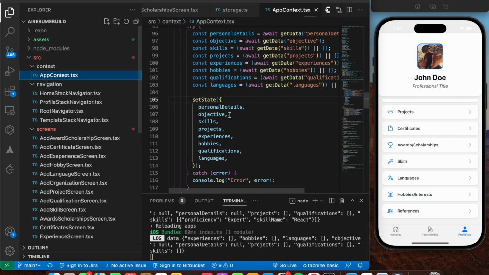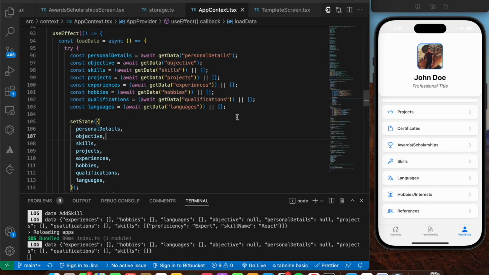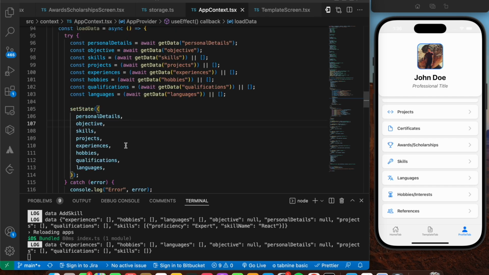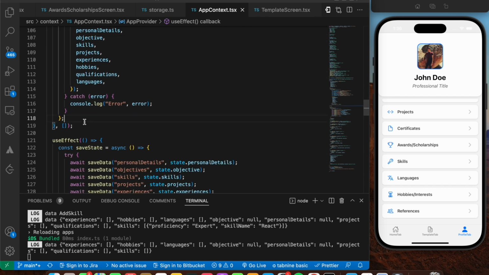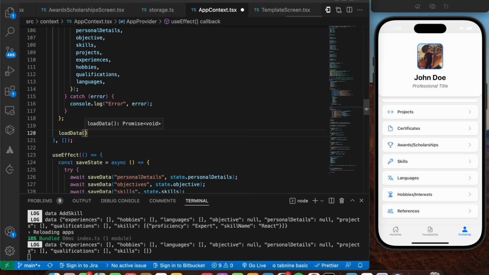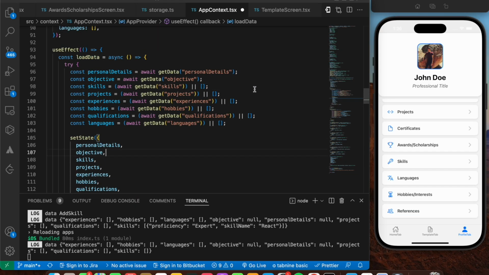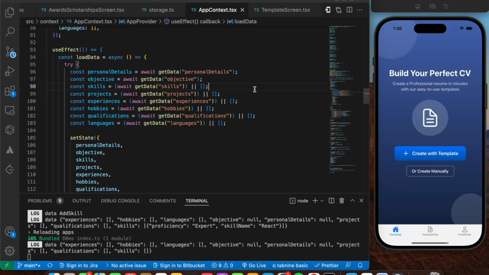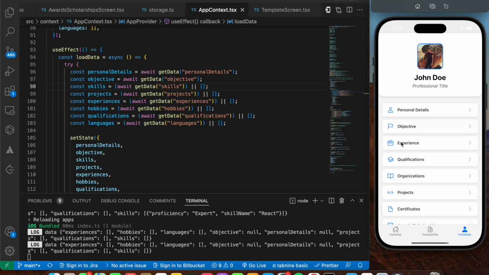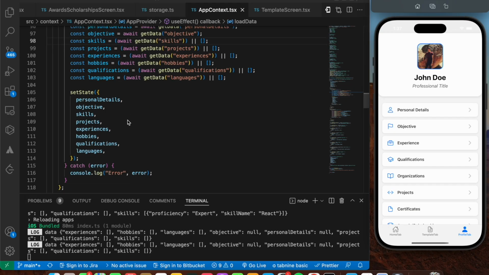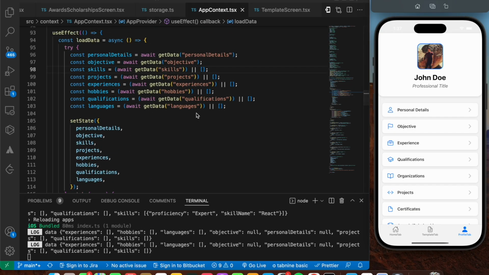So let's check out our app context. Okay, my bad. As you can see, I'm not even calling the function. I just found out that now. So let's do that. I'm going to say loadData. So hopefully now if I do it, automatically all of them should get filled because we were not initially calling the functions. Now it should work as expected, hopefully. Save. Okay, my bad. It wouldn't happen like that, because the function was not called previously. Now only we are calling it, so it should not show the correct details yet.